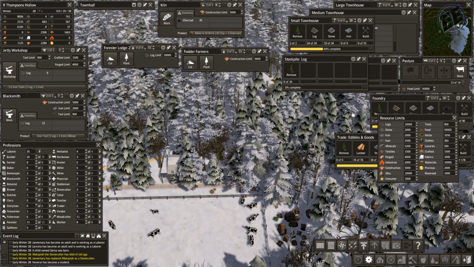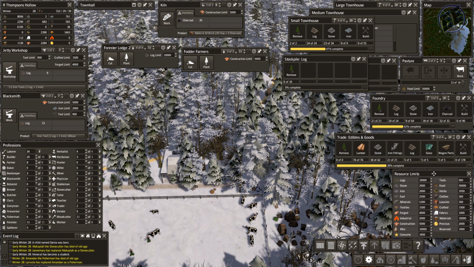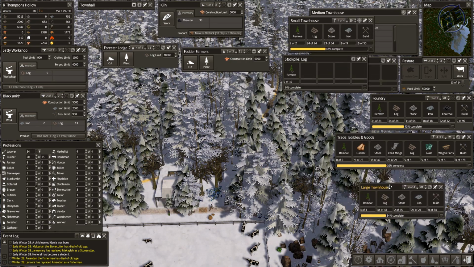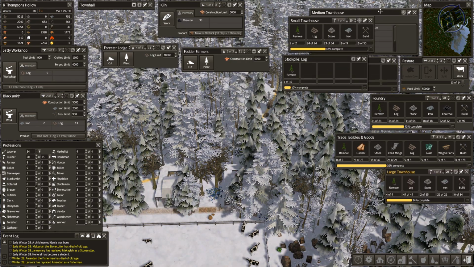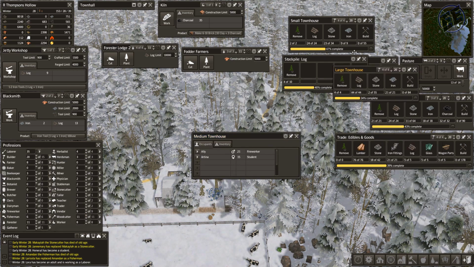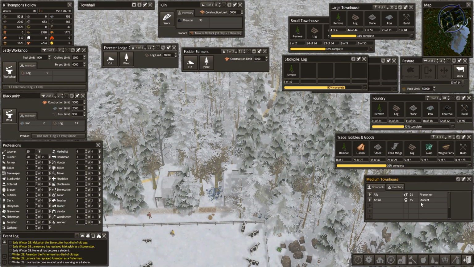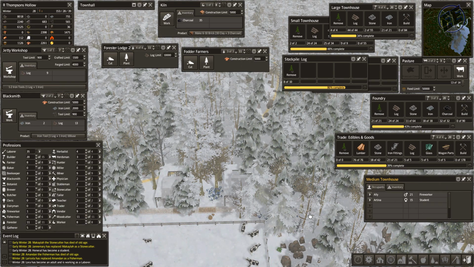That's extremely important. Okay, we did get a townhouse built. Hello, can I move you? I'm not sure what... Oh, you know what? I opened up the resource limit. I didn't need it open. Okay, so they're going to come work on that. We're going to take the medium townhouse. There we go. We'll move this back up here, and we're going to check out that in a second. Those ages are a little old.